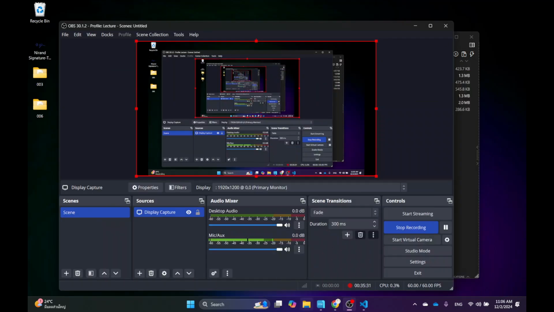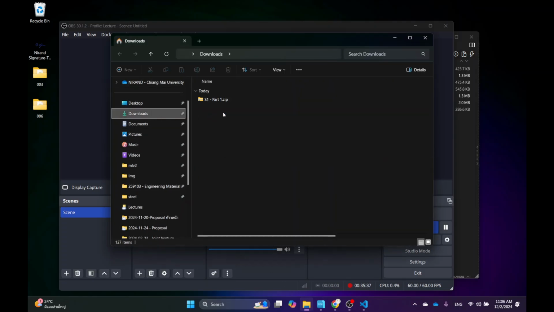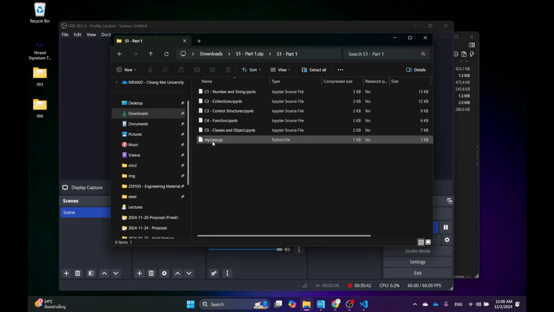Yeah, it's right here. So can you re-download that zip file and make sure you extract it? There's a file called myclass.py. You probably missed it somewhere when you extracted it.